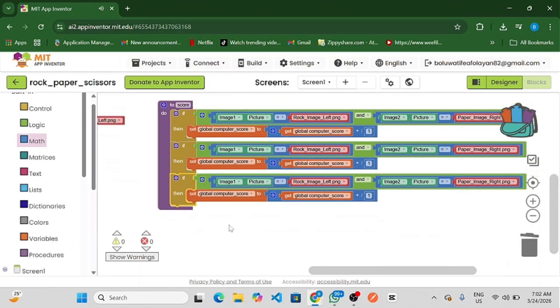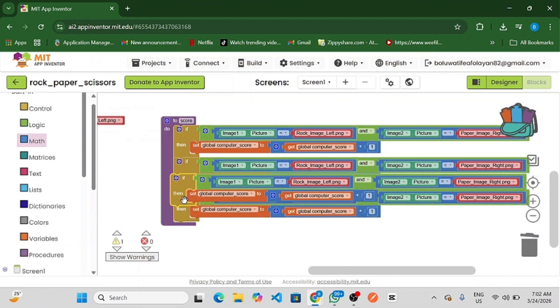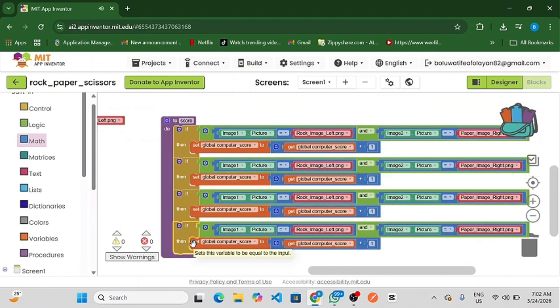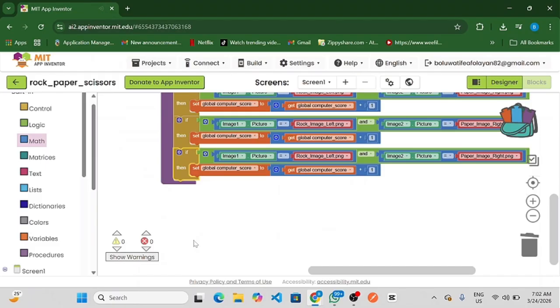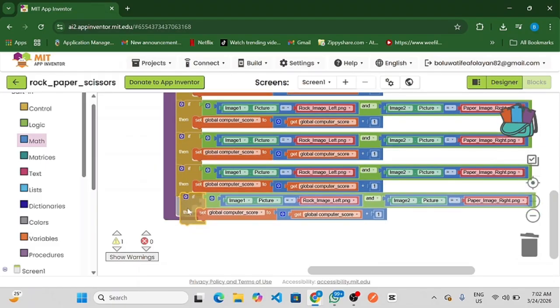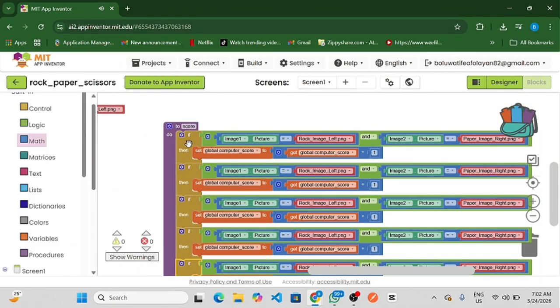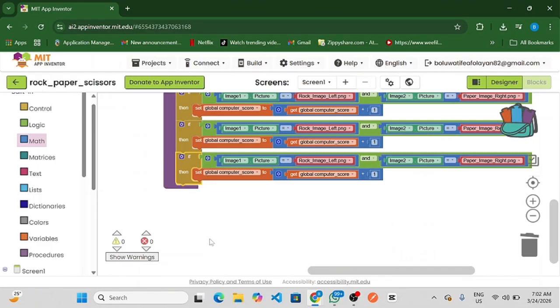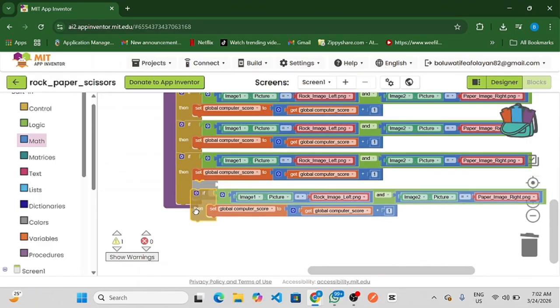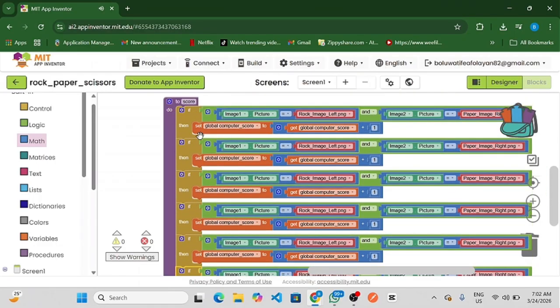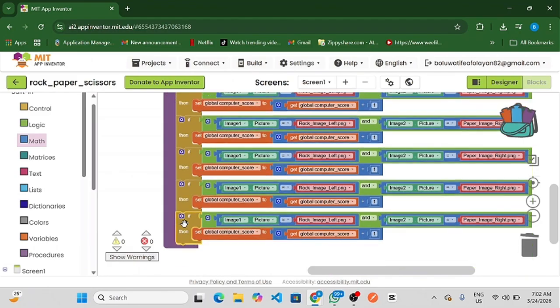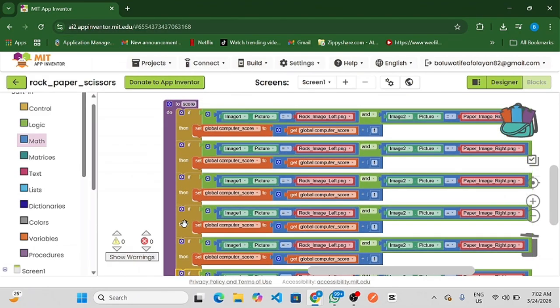Let's maybe size this so we can be able to see. So we are going to have 6 possible outcomes in total. So 1, 2, 3, 4, 5, 6. Now we are done. So now let's edit each outcome. So now if you have rock and there's paper, the computer wins.